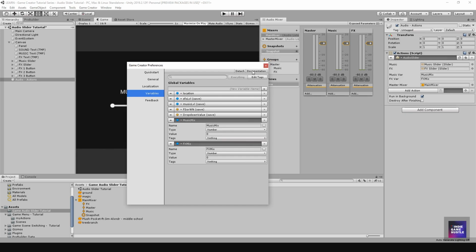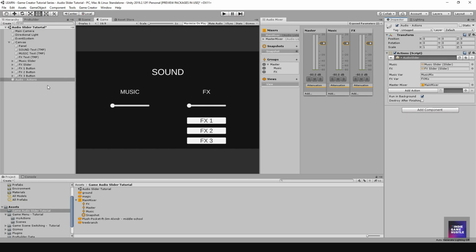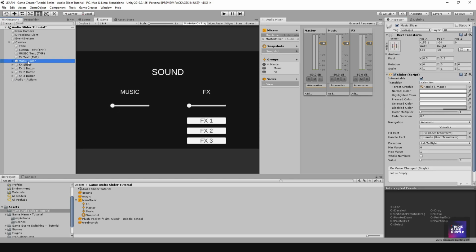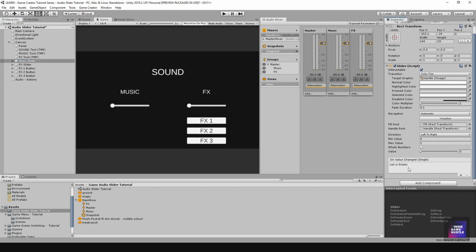All right. So the next thing I'm going to do is close this window. We don't need this window open for the moment. Now that we have all of these created and everything connected, I'm going to click on my sliders. Okay, so I'm going to click on the music slider. Now, in order for the music slider to be aware of all these different values changing, we need to have that volume change over time, and it has to take an event or a function call.